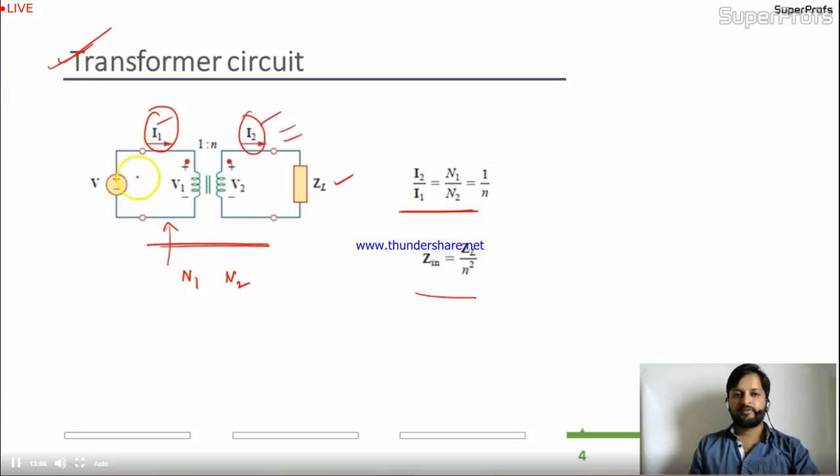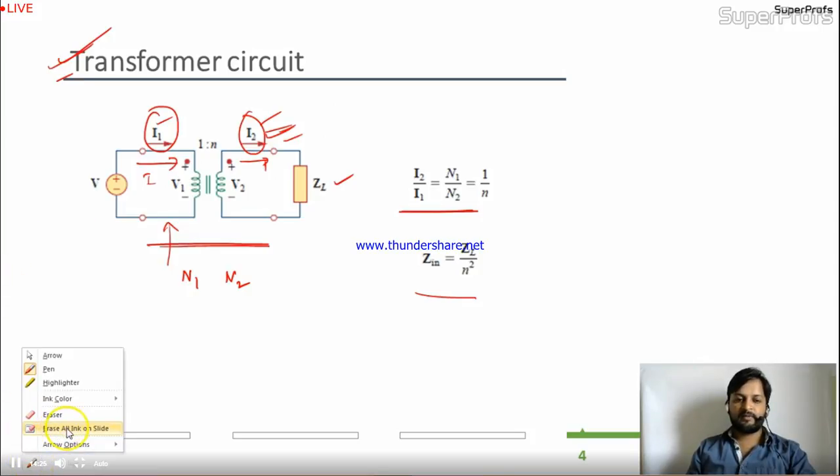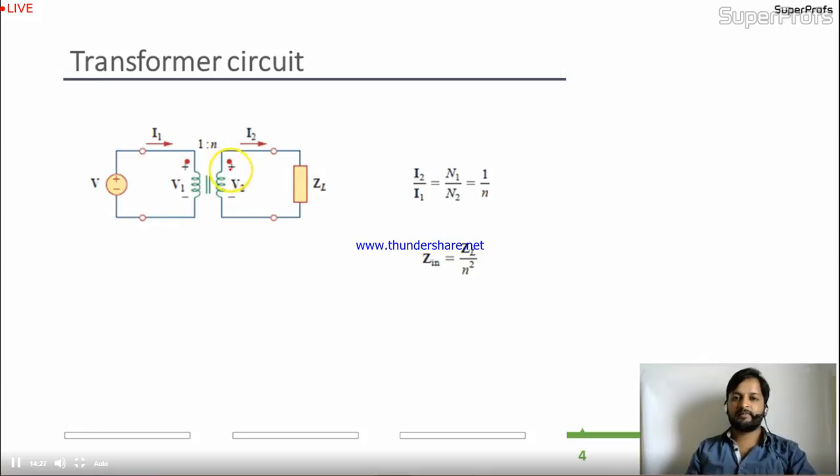Okay. So transformers are also of 2 types, step down and step up. In step down, suppose high current is there in the primary, then in the secondary it brings the current down. Okay. And in step up, this is the very low current, and in the secondary it steps up the current. Right. So what is the relation actually? My fundamental focus will be on the relation between voltage and current in the transformer circuit.